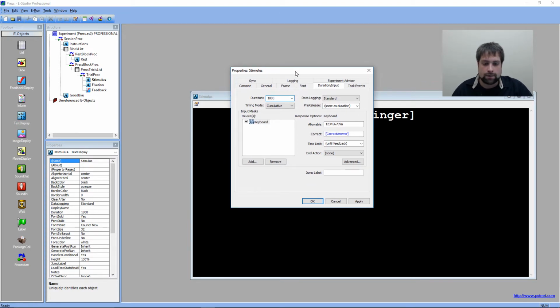So for fMRI experiments, it is important to keep this timing mode set to cumulative. And if you run the attached sample or run through the documentation that comes with fMRI, there's actually a whole section on cumulative timing mode and why that's better for you in fMRI environments. So I definitely recommend checking that out because it's really great information if you want to get your timing down really good for fMRI samples.